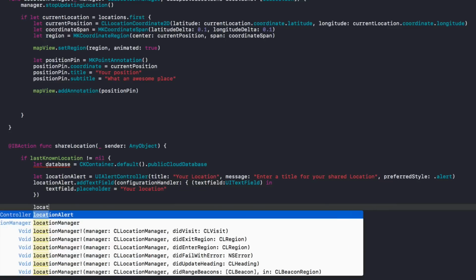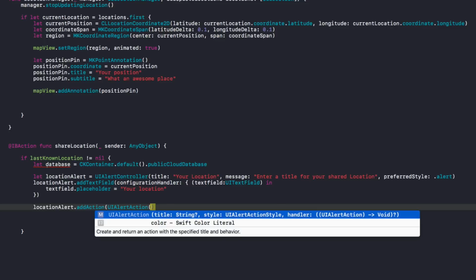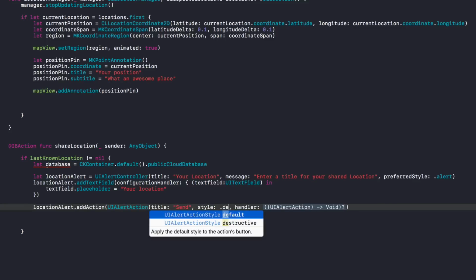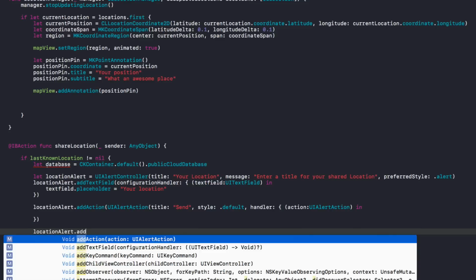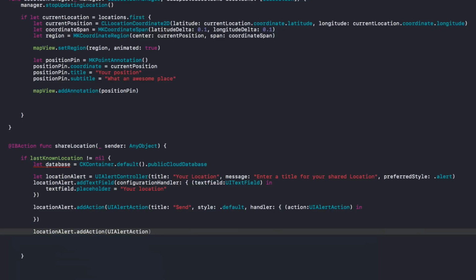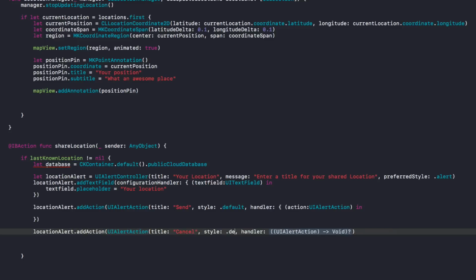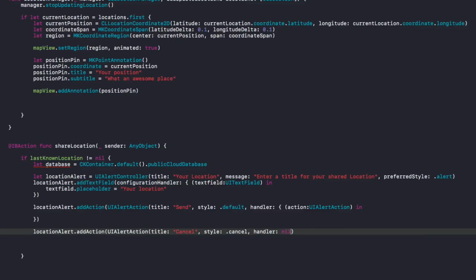And then we use the locationAlert again, add an action, which is a UIAlertAction with the title, let's say "Send", style default. We're going to implement the handler in a second, but let's still add the locationAlert, add action, UIAlertAction. Let's add a cancel button. So "Cancel", just style cancel. We don't need a handler here.